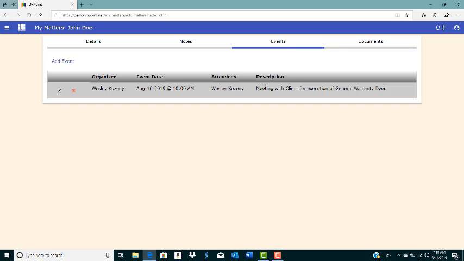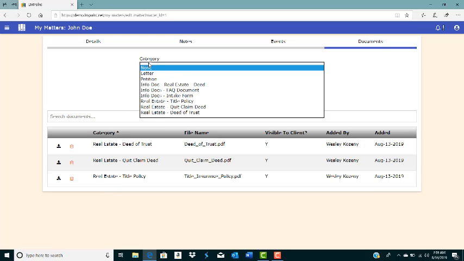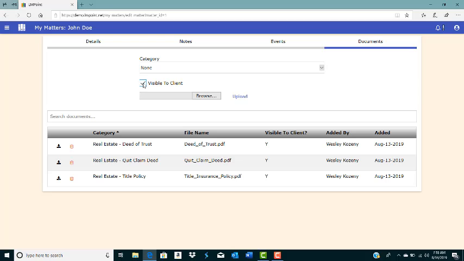I can set events, for example, the closing we saw, and then documents. You keep all of your file documents in there, of course, which pertain to the matter. You just upload them, and all your stuff you need to work on this matter is right there. You would set these document categories through the admin console, the miscellaneous app settings.